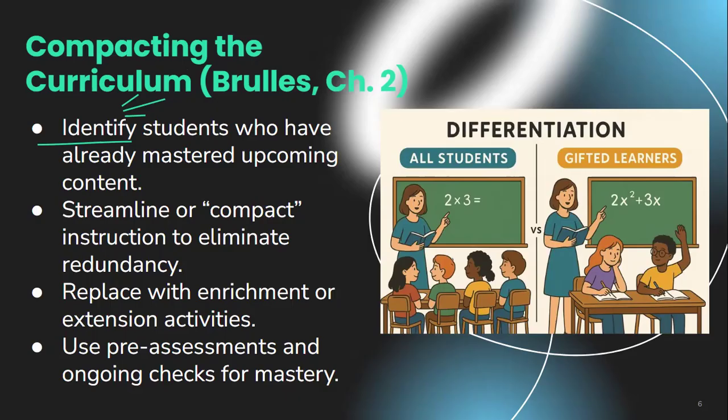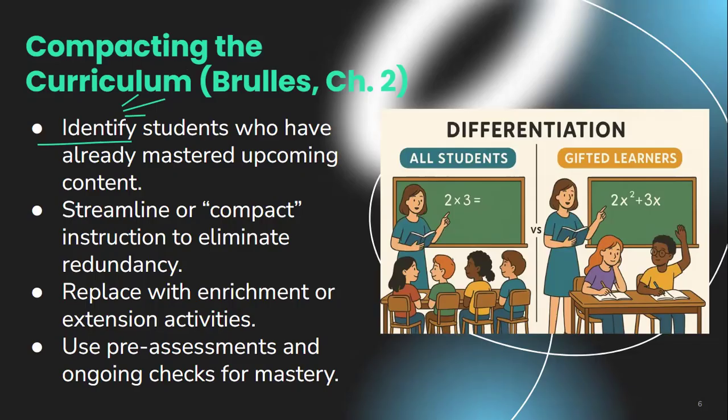For example, this can be done if you are a teacher in a regular ed setting who has a gifted student or a gifted population within that regular ed room. If your pre-assessment data shows that one of your gifted students has really already mastered it, this would be a wonderful time to pull out some of those enrichment or enhancement activities. This doesn't mean that we still don't hold the student accountable for the summative assessment, and this doesn't mean that we don't continue monitoring to provide feedback on how they can refine their understanding of the content.